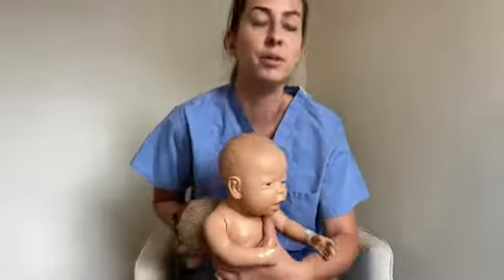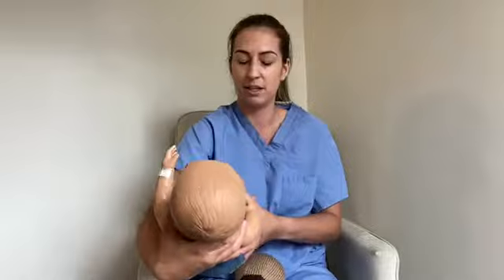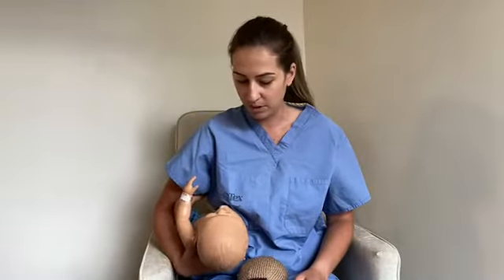The football hold is exactly what it sounds like — as if you're holding a football. This position usually works well for women with large breasts. With one hand behind the baby's back, supporting the shoulders and neck, you tuck the baby in at your side. You might use a pillow for support and support your breast with your other hand. Once the baby's mouth is wide open, lips flanged, and tongue down, bring the baby to the breast.